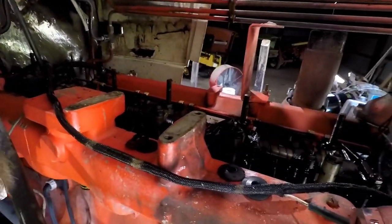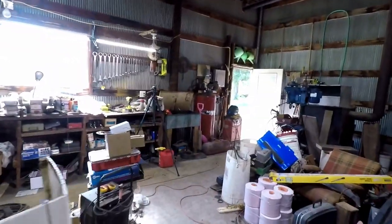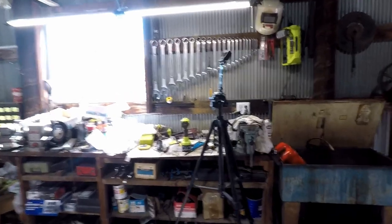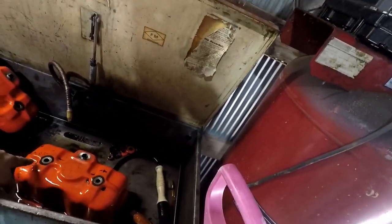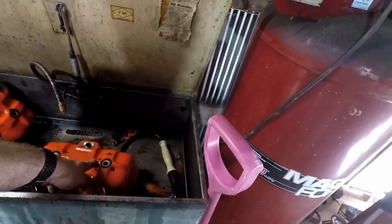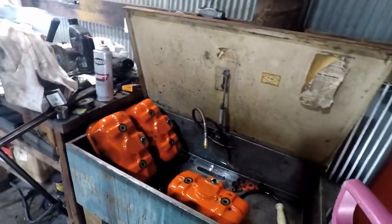I got the valve covers off, as you'll see in the time lapse, and I got them over here and cleaned up, as you'll see in the time lapse by now. Letting things soak again. I still got some dirt on some things yet to get. I'm just letting it soak so then I can get it cleaned up better. But everything's cleaning up very nicely.